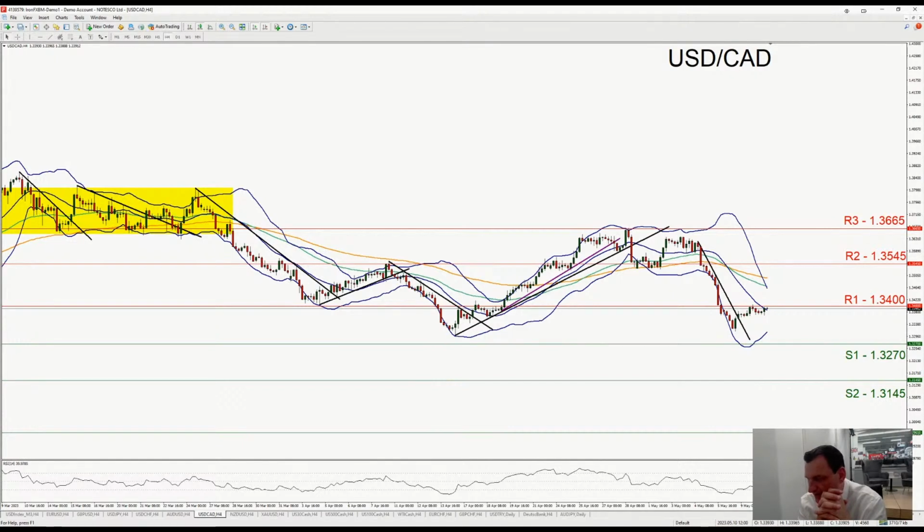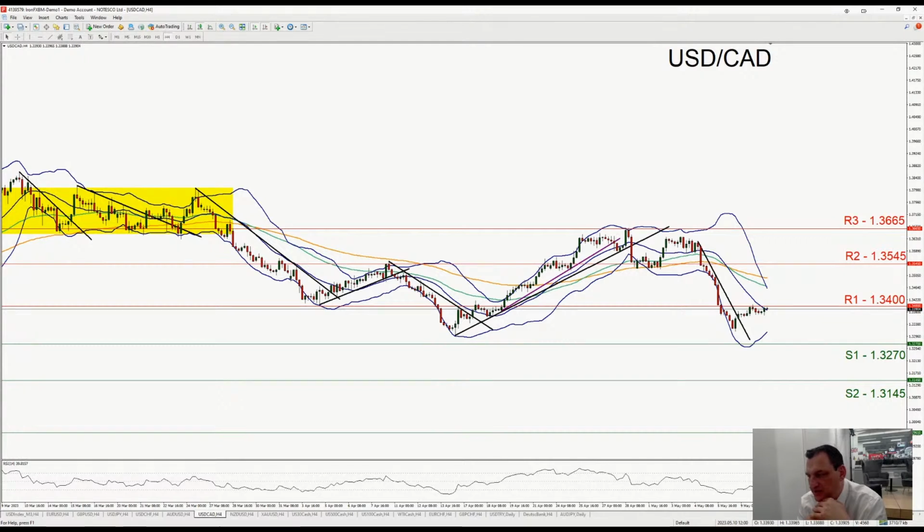So I would expect more or less the sideways motion to continue, given also the narrowing of the Bollinger Bands, which tends to imply low volatility. But all of that is reflecting movements that have already happened. Once again, fundamentals are going to be leading the way, in my opinion.